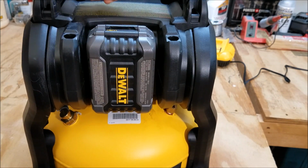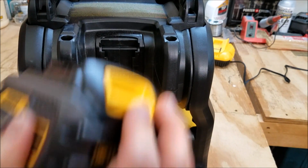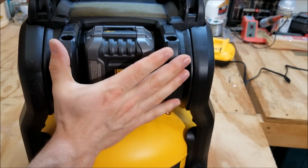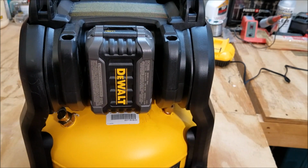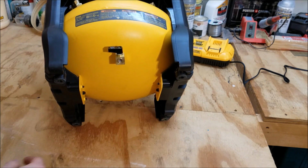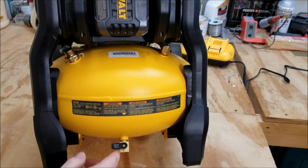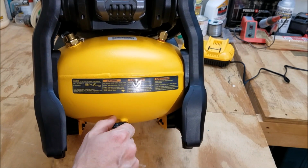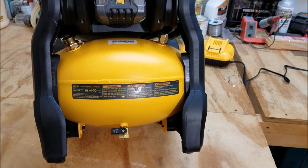All right, for the back, the battery sits right here on top. It's really easy to get in and out and replace. It is protected by this roll cage that goes down around the whole base. The roll cage has rubber stoppers on it that really damp out any vibrations so you don't get the compressor walking on you. Down here at the bottom, you also have a drain valve. It's really easy to bleed off the tank at the end of the day.